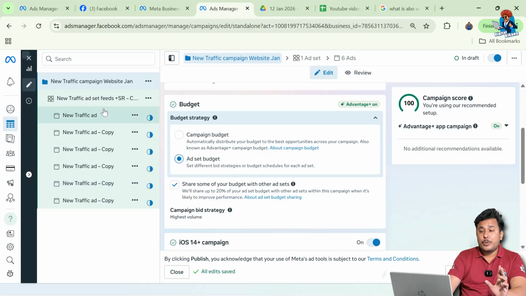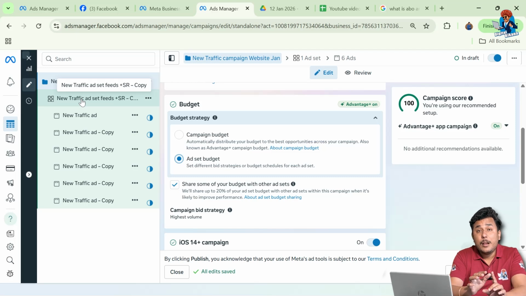So if I select the ad set budget, then I am deciding the budget at ad set level. And what will Meta do? Meta technology will automatically distribute your ad set budget to the ad creative level on the basis of ad creative performance.